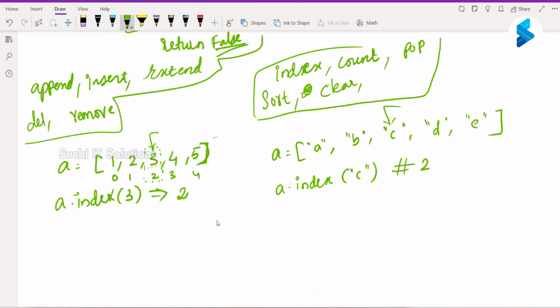If I use an index function and it returns a value, which means the element is present in the list. Basically the index function returns the index position of a given value.